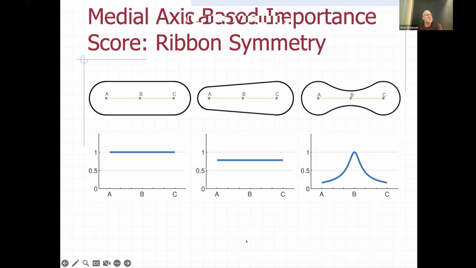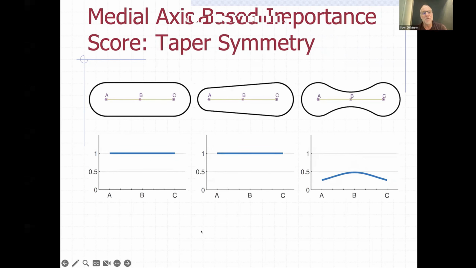So in addition to the, let's call it, ribbon symmetry scoring mechanism that I explained to you earlier, we decided to augment our symmetry-based scores, or our medial axis-based scores, to include two other forms of medial-based information. One, so this is the ribbon symmetry that you saw. So it scores very well when things are parallel. And as you start to taper the shape, the score goes down, and you can see a local maximum at the neck of this dumbbell type region, right?